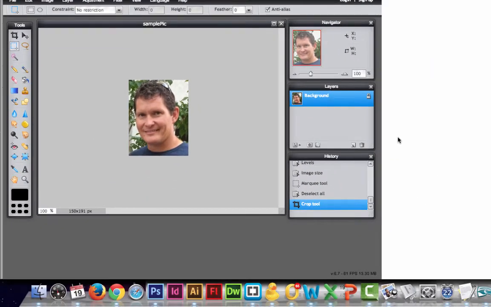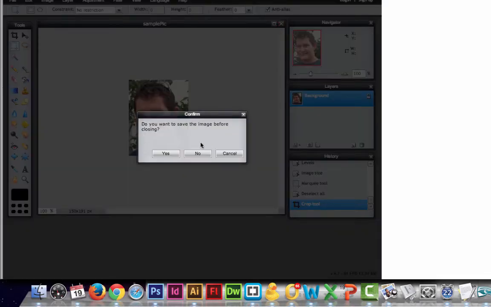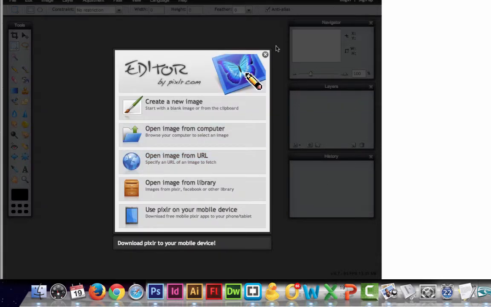And that's it. I could close this up. I don't really have to save this anymore. And it says do you want to save this image, and you can work with layers. I'll do more with PIXLR in here, but just for a real basic thing, that's a good start. I'm not going to bother saving this. And you could close out of this.